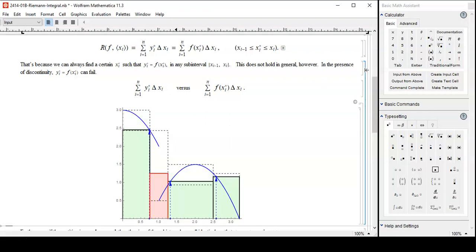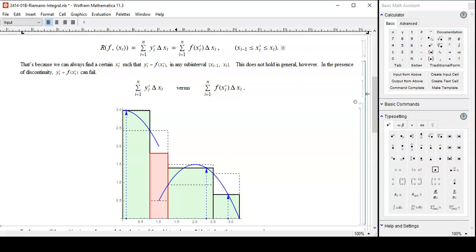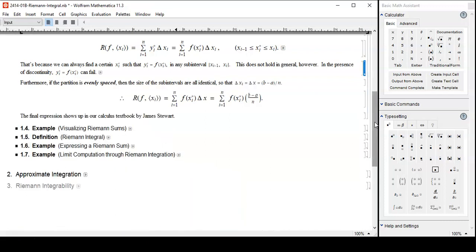Let me run this again. And then this time I get very different xi stars, still no corresponding one. Look at the third case here, there are two crossings, so I could have selected this one or that one, but I selected the right-hand side one here. It's okay, anything will do. In this case, we have crossings, so this would have worked for the red rectangle again, but in general, it doesn't.